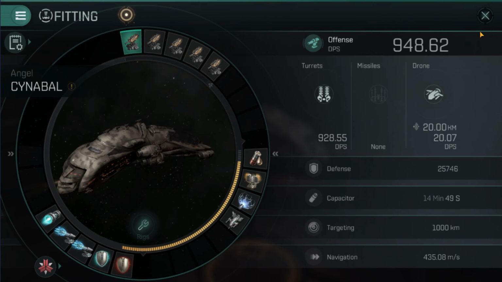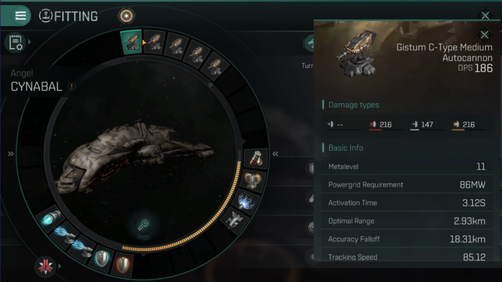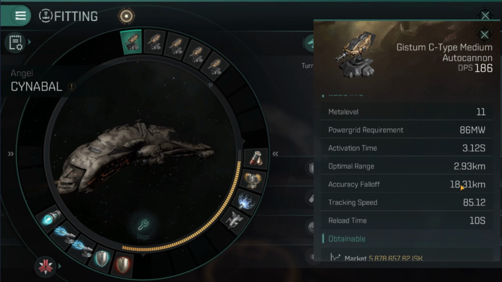GSTC type medium autocannons. There is no other option on the ship. I think you're insane if you put strike cannons on it. It's not designed for that. You've got very short range on optimal, but huge accuracy falloff. I easily hit at 20 kilometers, and I've hit at 30 kilometers before for decent damage.